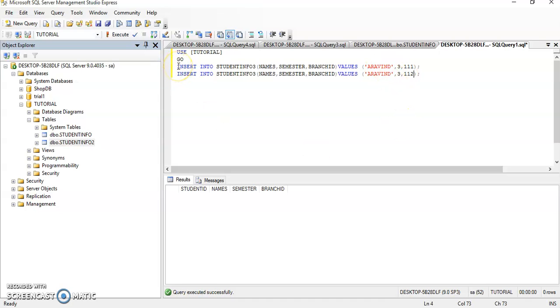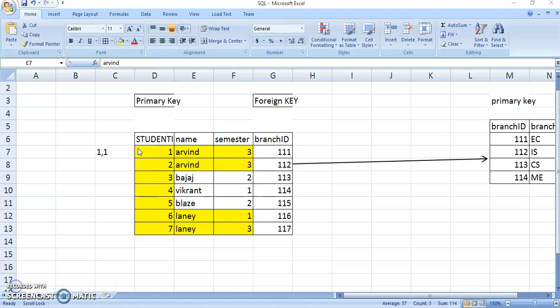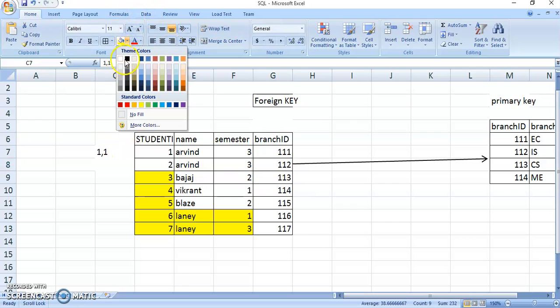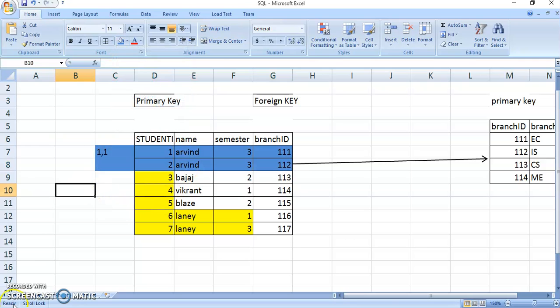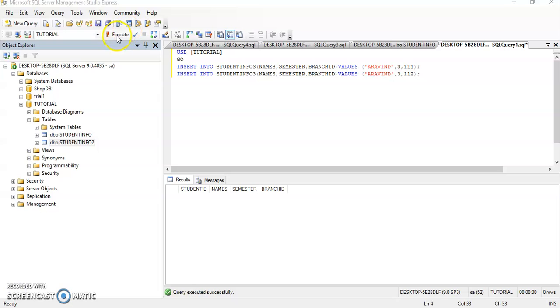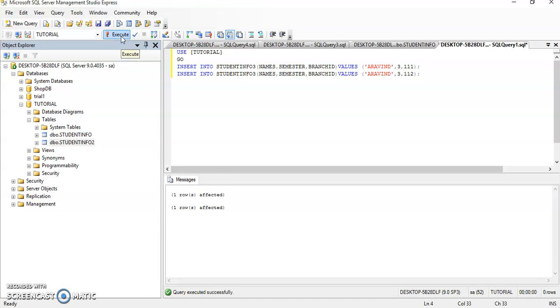So this will affect 2 rows, only these two rows which are in blue. I'm going to click on execute. Okay, 2 rows are affected and the query is successfully executed.